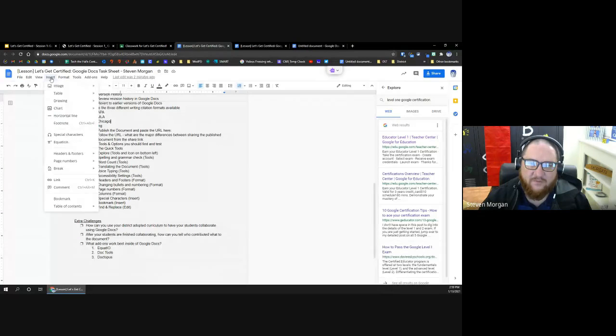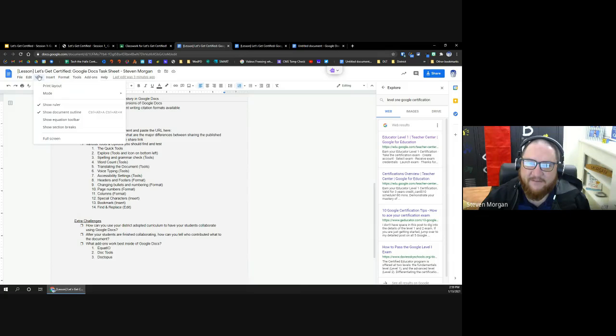Now, we've already talked about a couple of the things on the insert page. So we have images here, but here's where you're going to insert anything. If you're going to add anything to your document, it's probably going to be here. Tables, drawings, charts, here's some footnotes, special characters, everything is going to be here, including specifically the table of contents. So if you would like a table of contents added for you that is updated automatically so you don't have to go in and do it, then this is going to be where you do that from.